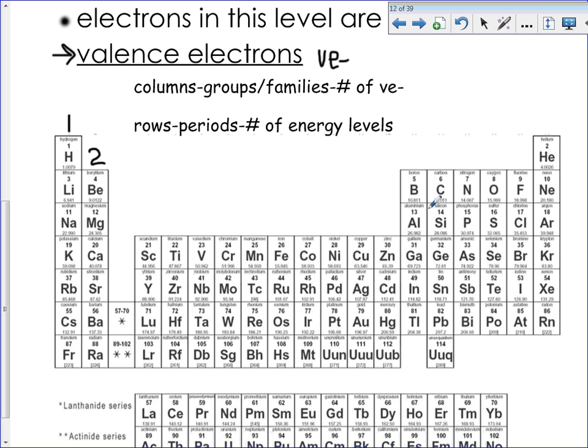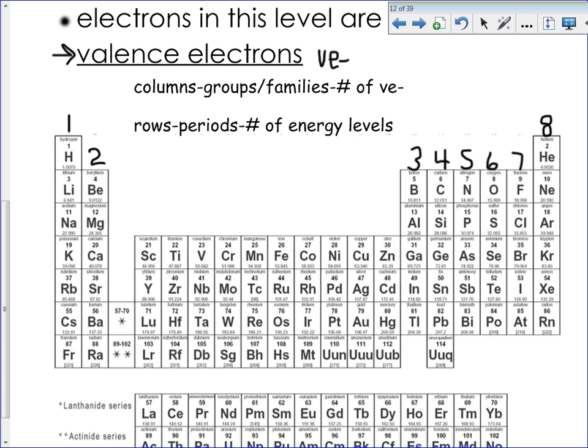Valence electrons are electrons in the outer energy level. Boron has 3. Carbon has 4. Nitrogen's family has 5. Oxygen's family has 6. Fluorine's family has 7. And helium's family has 8. And you're probably wondering what's going on right here, but just don't worry about that. Those are the transition metals. They're a family too, and they do different things with their electrons. But the general rules that I'm talking about apply to the families you see where there's numbers.